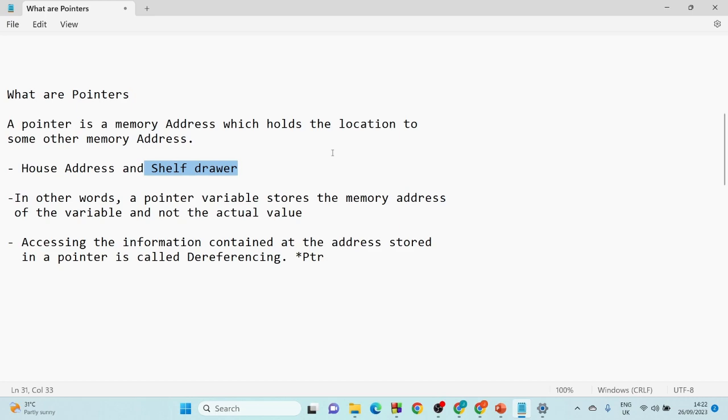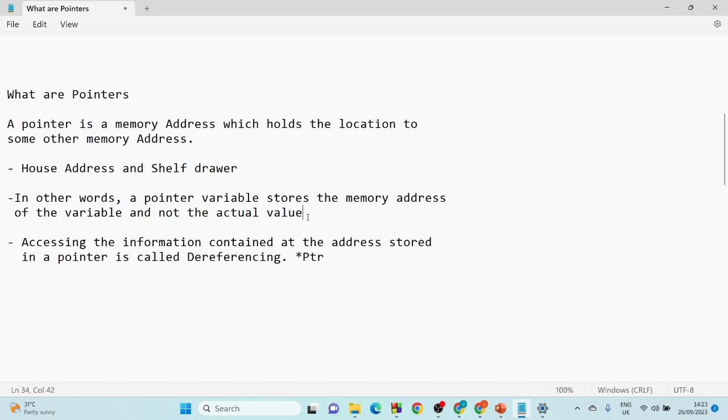So basically, that is the concept. That's the description I will give about the concept of pointers. Remember the house address I told you about? The signpost that gave you the location. That is a pointer, because it's pointing you to the new location where you can find the house. And the piece of paper is also a pointer, because it's pointing you to the location where you can find the phone. So that's the concept about pointers.